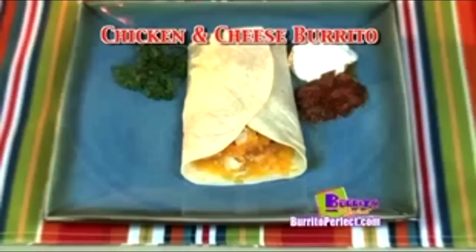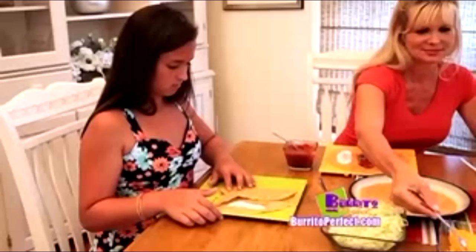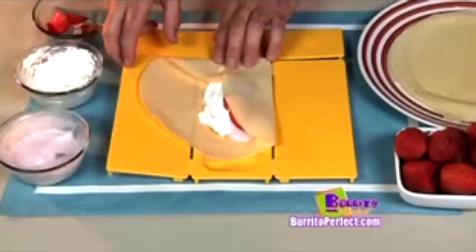It's so easy, the whole family will enjoy making their own favorite burrito without the mess all by themselves. No more frustration folding burritos and worrying about getting it on your clothes. Enjoy making your own fresh, flavorful burrito without the spills. Burrito Perfect is also great for crepes. Make strawberries and cream crepes, chocolate banana crepes, peach crepes, and more.